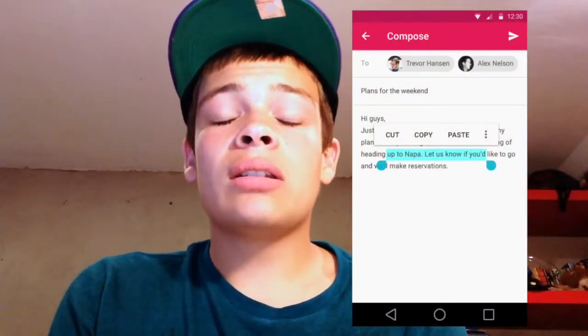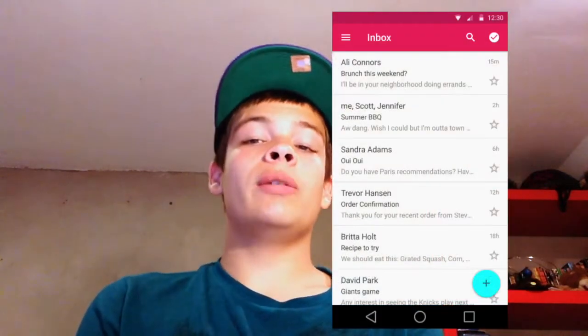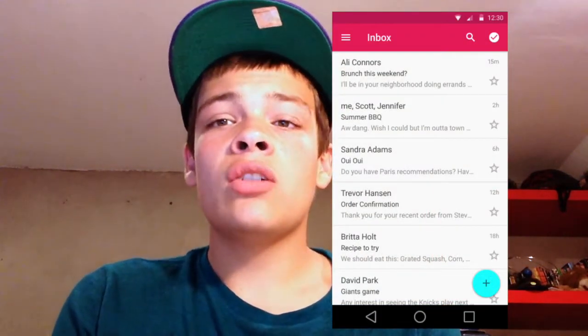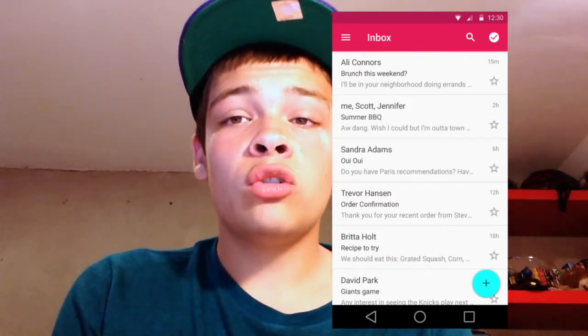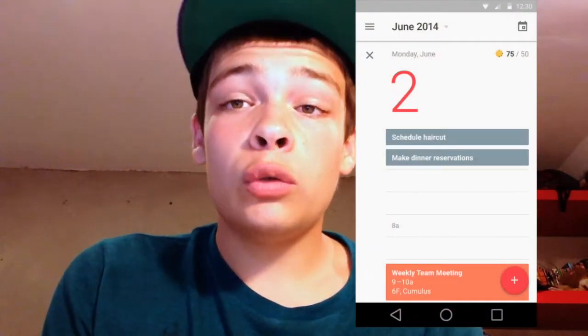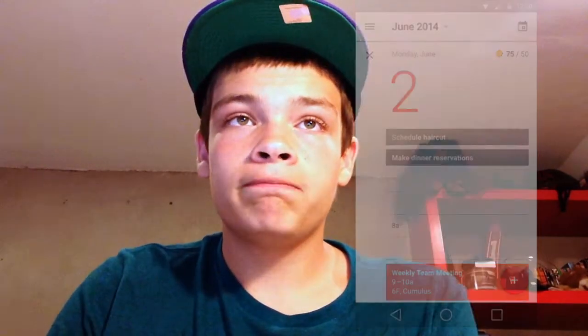Also, they announced two watches that are being made by Samsung and LG. The LG G Watch is going to be running Android Wear, which is their new watch software that will allow people to basically run an enhanced version of Android on their watches. And the Samsung Gear Live watch will land July 7th and will cost $199. It basically looks a lot like the Samsung Gear watch, and it will be running Android Wear, which has a lot of cool features in your Google Now.